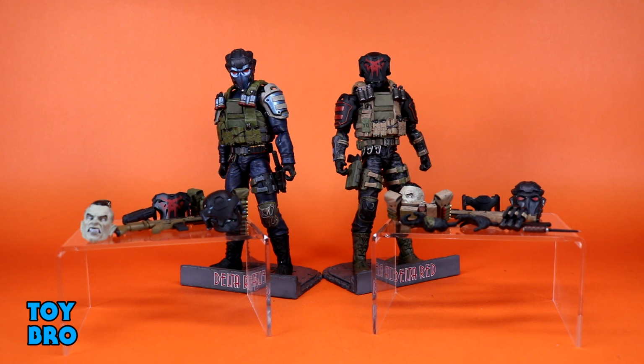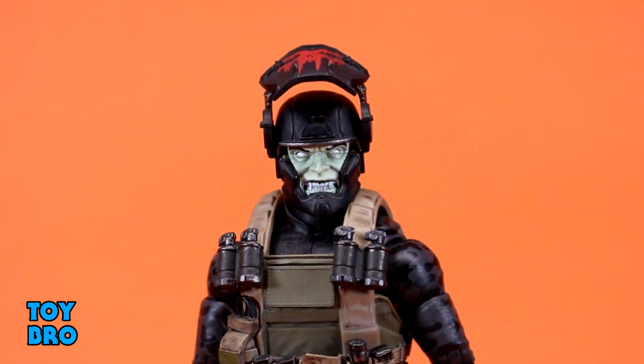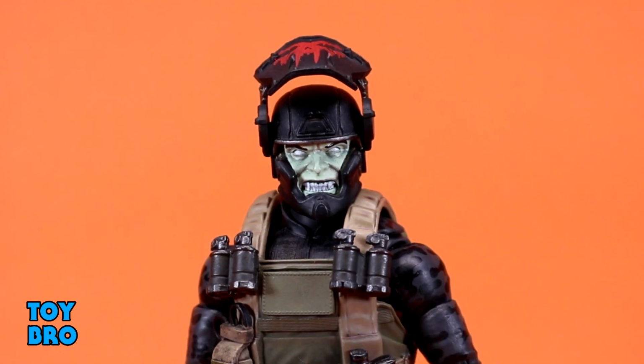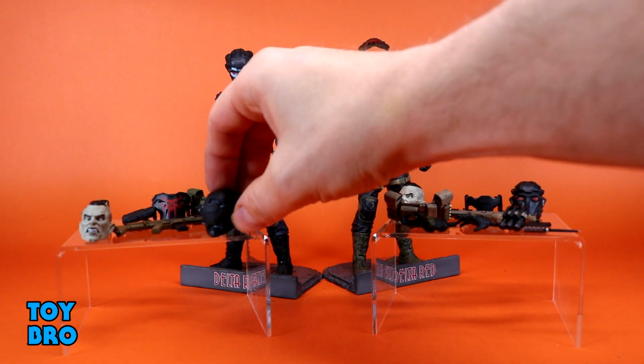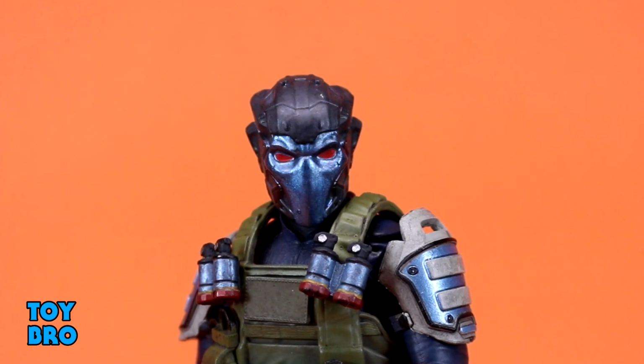They both also come with 2 heads beyond the vampiric head. So we've got the riot head on the Nocturnal Trooper with that skull painted on there. It's got a moving face shield. You also get an alt face shield for this. Both of them include that. This is what it looks like. And then you get this more tactical kind of helmet, and they are the same. Both figures have this.